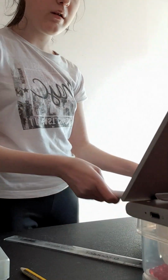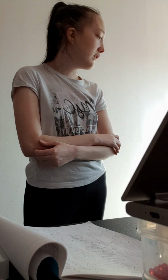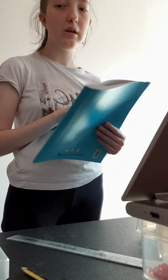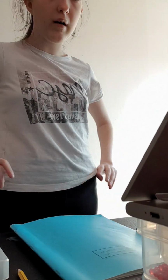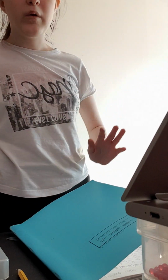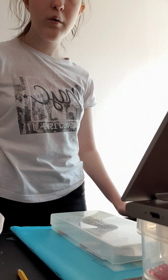So now that I've done all that, I'm going to put everything away and then you guys probably know I'm going to do a puzzle, because I haven't got any designs that need to come out. I need to wait until my bank card has arrived and then I can hopefully start selling once that's come. So yeah, we're almost there guys.